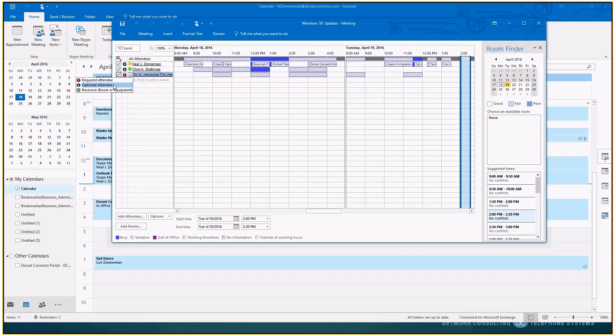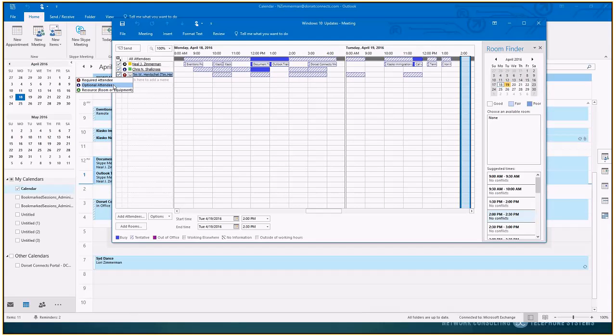Does it really make a difference? No. But if you're sending somebody and they see that they're required, it tells them they have to be there. If they see they're optional and they have a conflict, they understand there's some latitude that if they can't make it, they'll still have a job when they come in the next day.